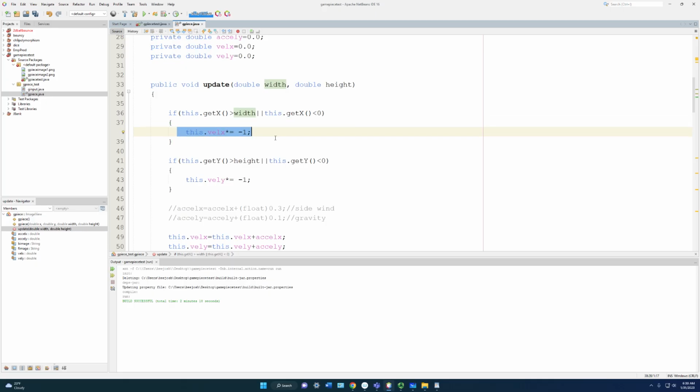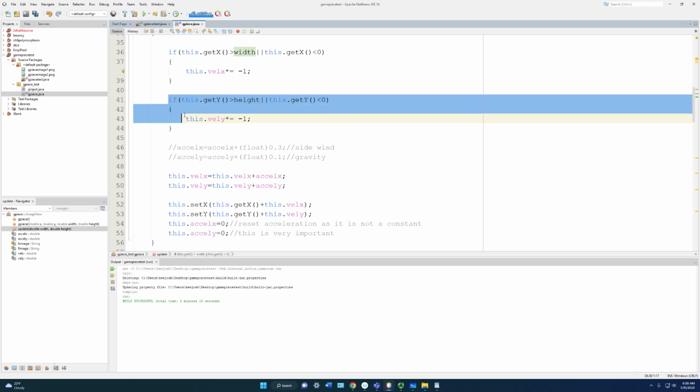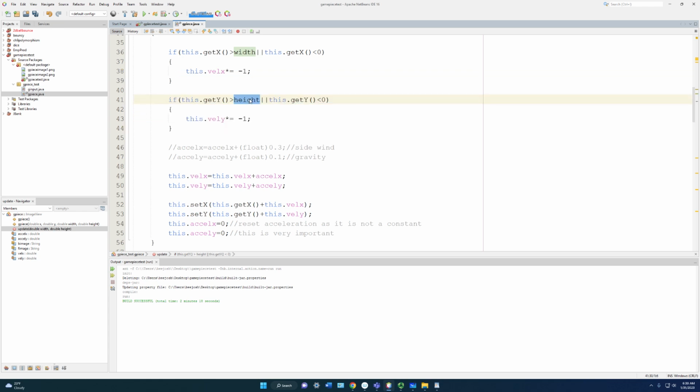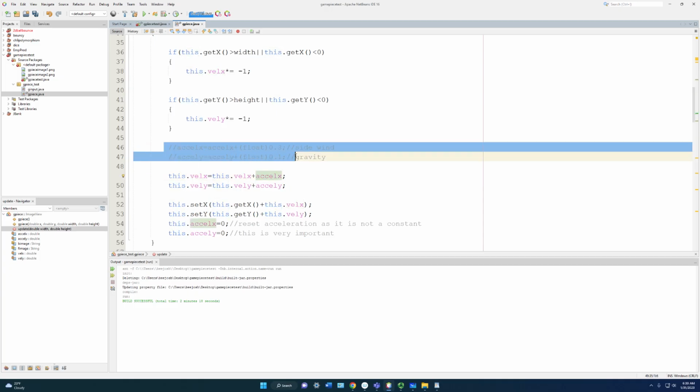And if it is, it changes the velocity to go in the other direction by multiplying by -1. If the game piece's Y is greater than the height of the window, then reverse its direction. Otherwise, add the acceleration that we have for the game piece, and we could add some forces to it. We could add a force to it outside of the class, which we might actually implement.